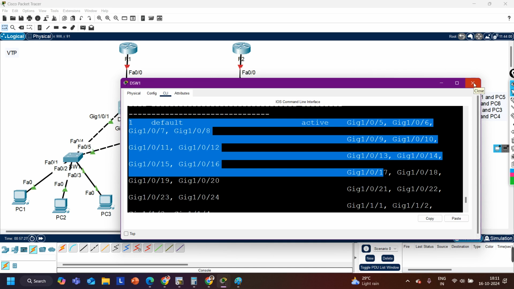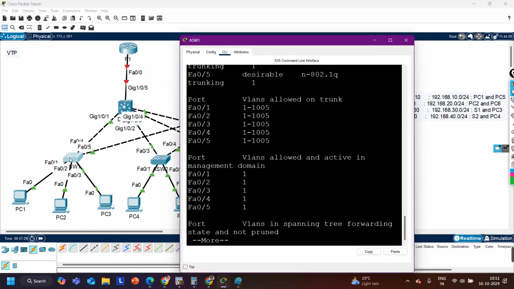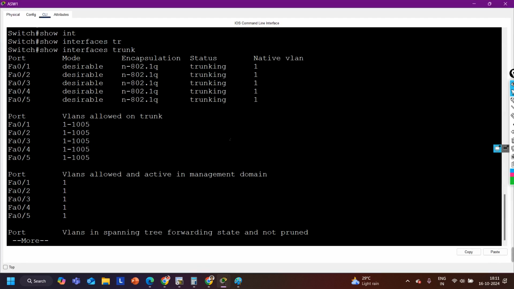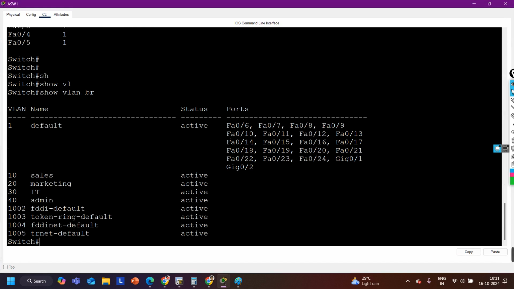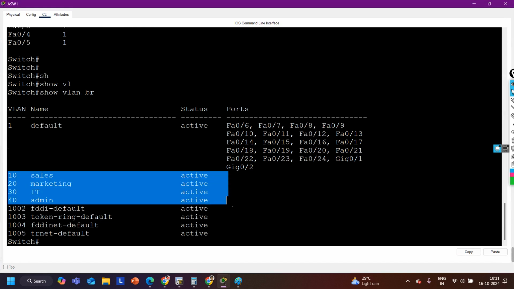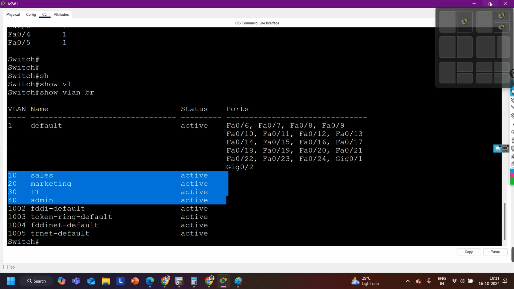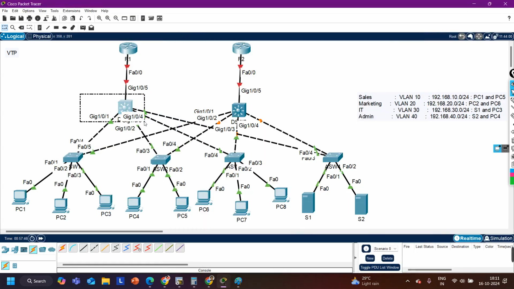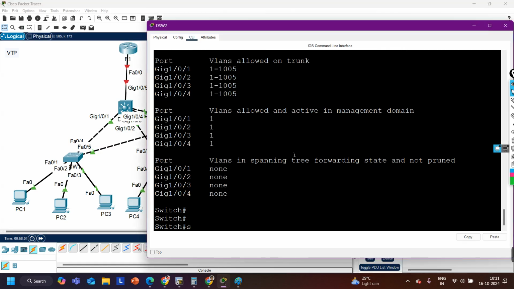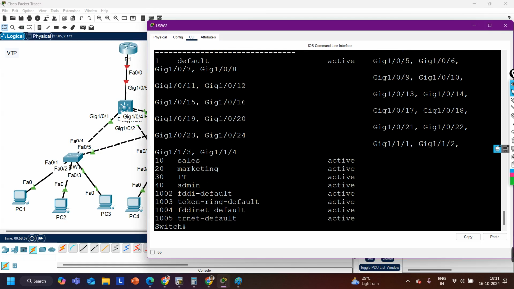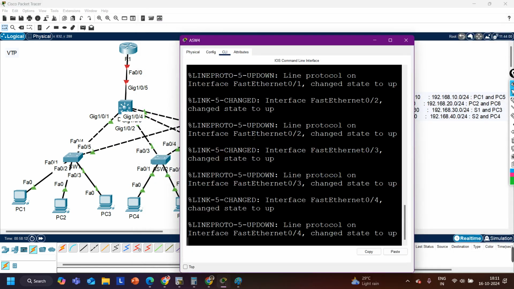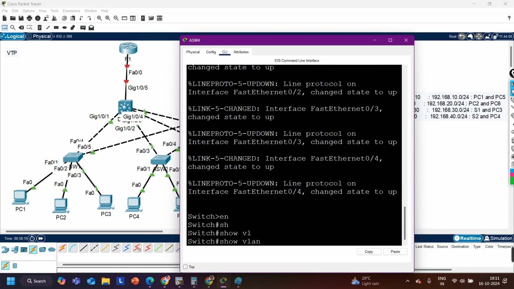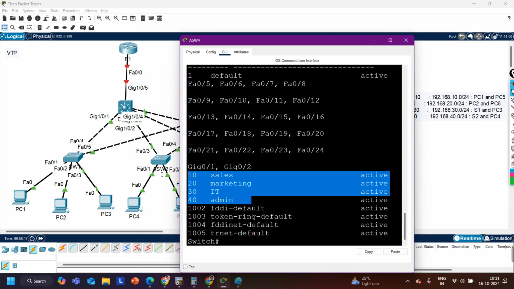Now let me do one thing. Let me verify the VLANs on the other switches. Let me access distribution layer switch 1, and here I am going to check whether the VLAN is created or not. So show vlan brief. So you can see automatically the VLAN is created on this switch, right? So with the help of VTP, this switch is going to propagate VLAN information to all other switches, right? You can even access distribution layer switch 2. So show vlan brief, and here also you can see we have VLAN 10, 20, 30, 40, right? On access layer switch 4, enable, show vlan brief. So here we have all the VLANs.